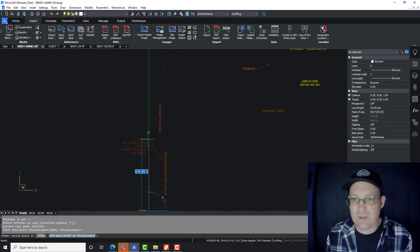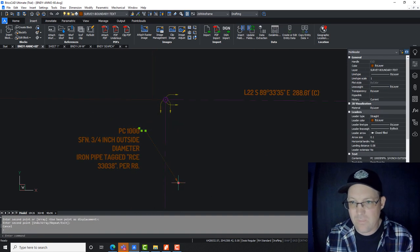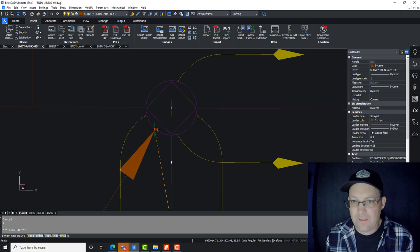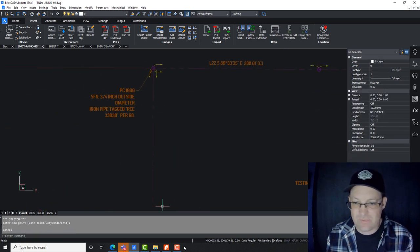Okay, so we're going to keep working our way around here. Up here at the corner, our parcel wasn't mapped, so I know this monument didn't come from our parcel, so it's from another map. Let's see what this map shows here.